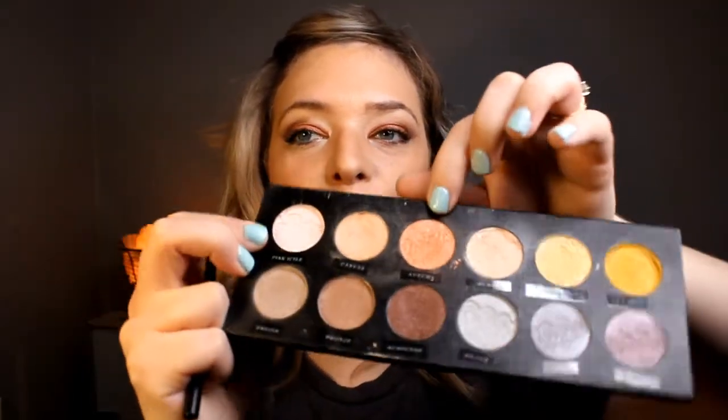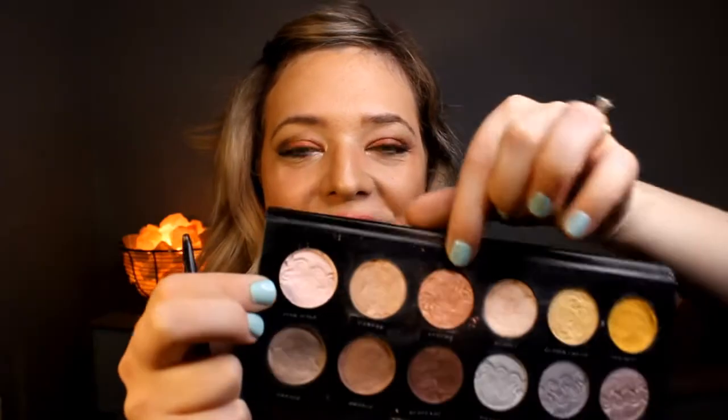That neutral brown would be Leaves. And then our color shift colors for our lid — Autumn, which shifts from orange to pink. This is really hard to catch on camera, so hopefully you can see it wearing on my eyes right now. And then over that we are going to put Aero by Colourpop, which is an orange, coppery, pink shift color to really help bring out the pigment in blue eyes.